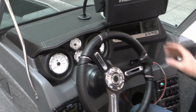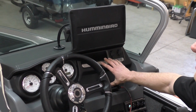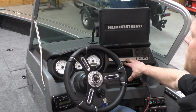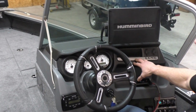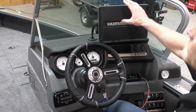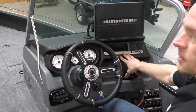Okay, they have an option where you can get your depth finders mounted flush inside the console, similar to the fiberglass Pro Vs. I'm not a fan of that because, if a guy has a depth finder and he wants to change, or say his depth finder goes bad and he has to go with a newer model, the odds of that fitting in here are slim and none.